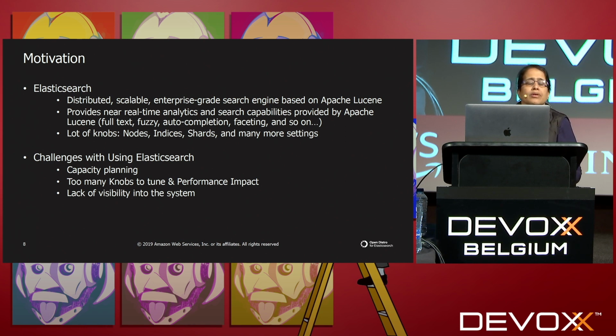Some of the challenges that we were trying to solve with the performance analyzer, from which this has evolved, and we use it ourselves, is capacity planning. That is, when you have Elasticsearch clusters, how do you plan for how it needs to grow? Is the number of nodes you've allocated right now, or the number of shards, adequate? There are lots of knobs that you can tune, which enable you to optimize the performance you're getting out of your cluster.